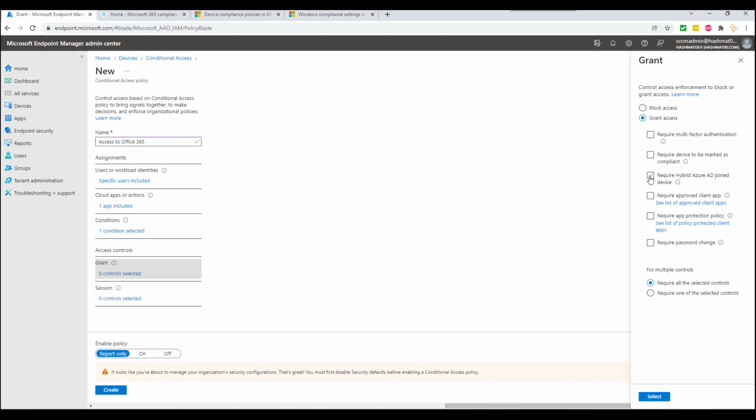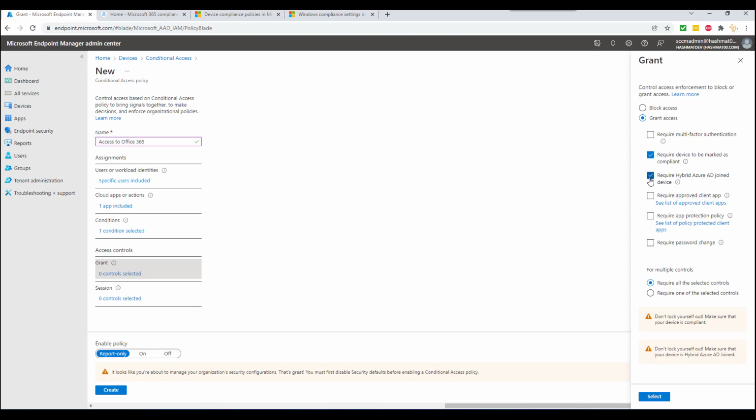It depends how you configure your conditional access. For me, it's very important that devices accessing my Office 365 application on the browser should be compliant. This is one of the requirements. Also, if you want, you can choose that it should be hybrid Azure AD joined. So it should be local domain joined and also registered with Azure Intune.